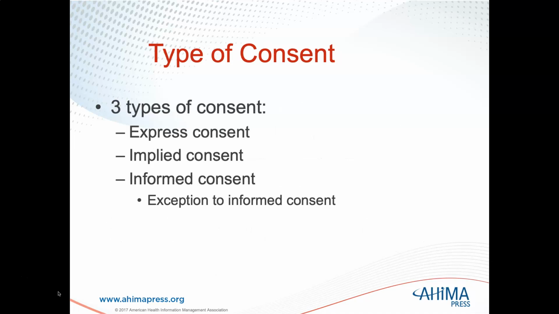There are 3 types of consent that we're going to talk about. The first one is express consent, then implied consent, and then informed consent. If you look at page 140, these are defined. Express consent refers to consent that is communicated through words, whether oral or written. An individual may show express consent through written documentation or by orally agreeing to an intervention. Although both forms of express consent are valid, written consent is more desirable than oral consent from an evidentiary standpoint.